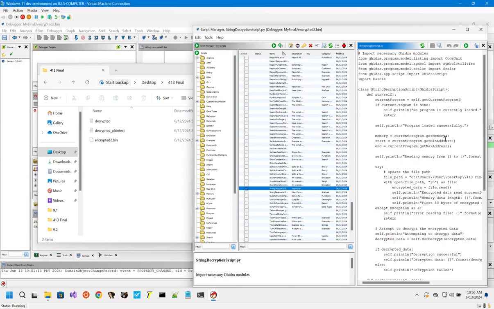Again, like the little dragon that popped up, it will tell you if it's running and it will tell you if it's failed. But here's the problem. If it failed, that means that there's an error somewhere within the script, or it failed completely. It didn't do anything. Nothing happened. It wasn't able to encrypt it. That's what the failed means.